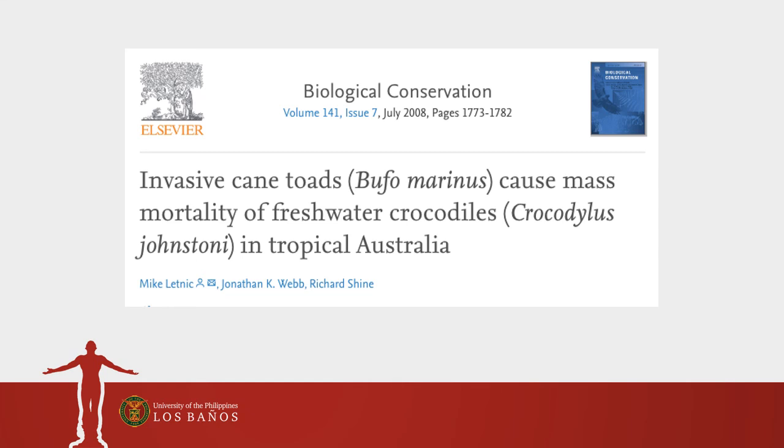And with the exception of hatchlings, this size class showed the greatest decrease in abundance following the arrival of cane toads. Because freshwater crocodiles are slow growing, may live in excess of 50 years, and do not reach maturity until they are at least 12 years of age, it is possible that a large proportion of subadult crocodiles may be killed by toads before they reach the breeding age and thus affect the population.